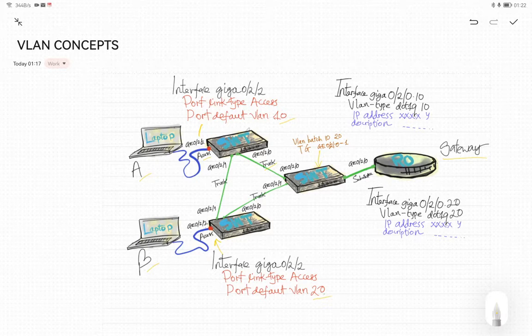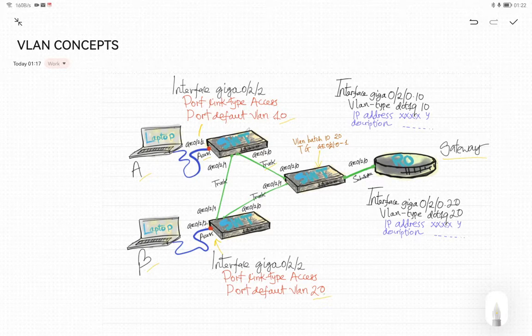Nitaingia kwenye physical interface yenyewe, then nita add ile sub interface ambayo naitaka. So how do we create a sub interface? You write the whole name of the physical interface, then you add a dot and the VLAN or the unique number that you need to create.